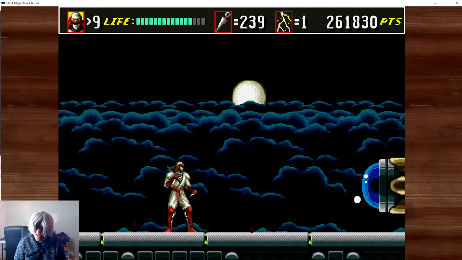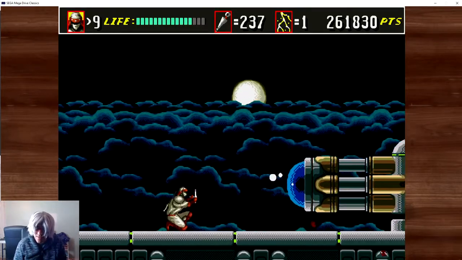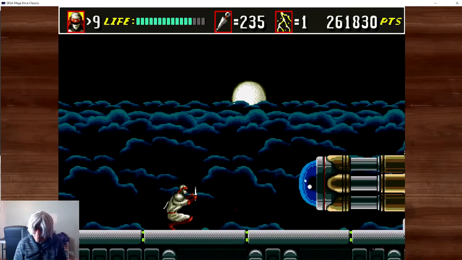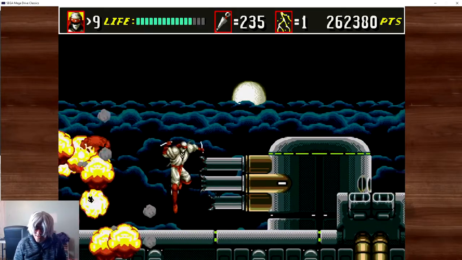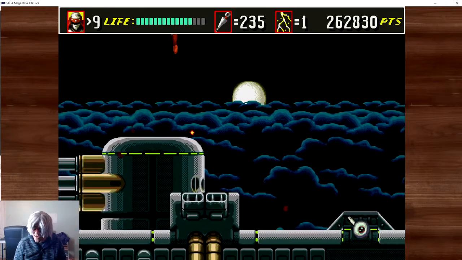Gonna have to block it. This part's actually really easy because there's nothing to use. There's no bottomless pits either. And be careful because there's a flying guy.